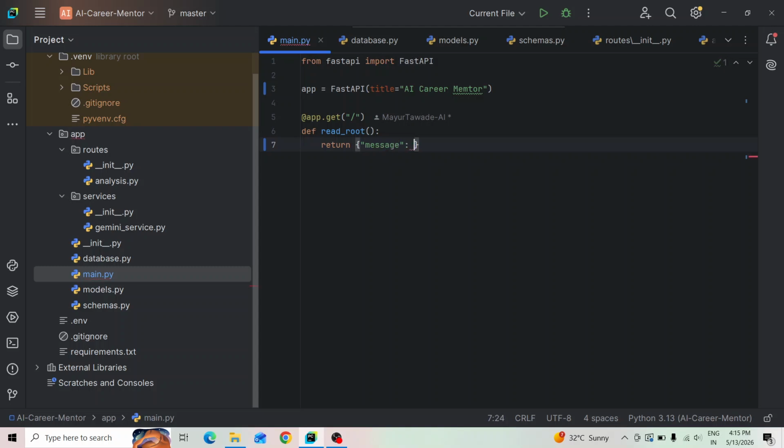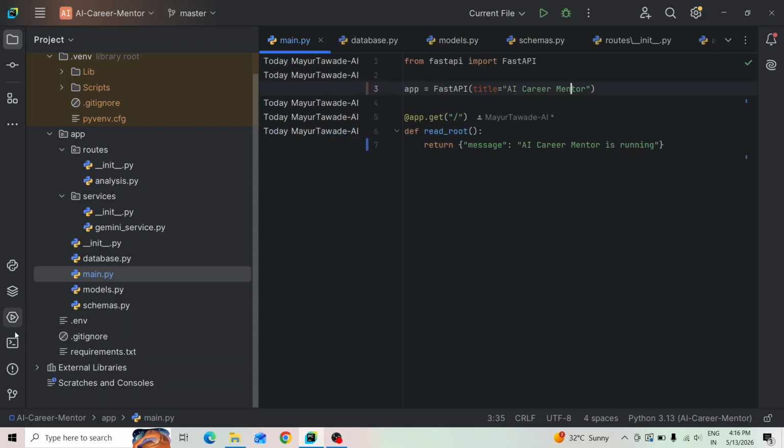We just want to check, so we can write "AI Career Mentor API is running". Okay, that's it for now. We have completely written the code. Let's correct the typo in mentor.